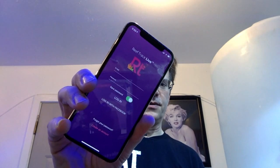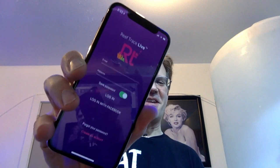Reef Trace has released a brand new version of their app again for the iPhone. The Android version is going to come out in January, I believe. And I want to show you one of the newest things they did. There's my app right there. Don't read my notifications.